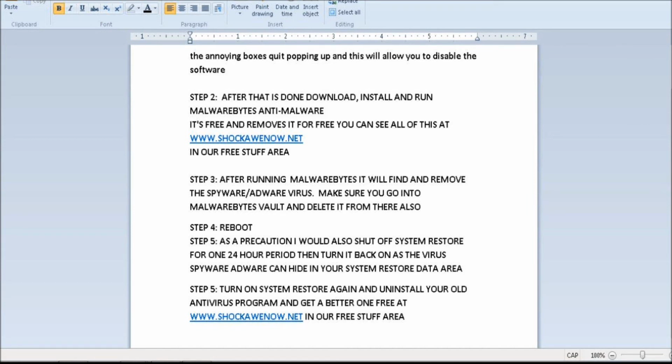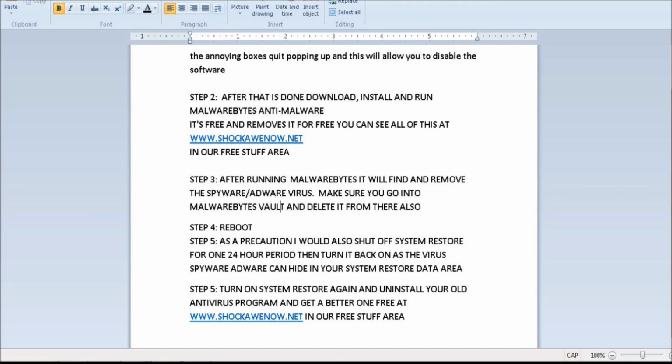Now, step 4, reboot. Reboot your computer, and if it's running great and you don't have it on your system anymore, great. But as a precaution, because some people say it was gone for a couple hours and it came back. Well, the way that it comes back is it goes into your system restore data.